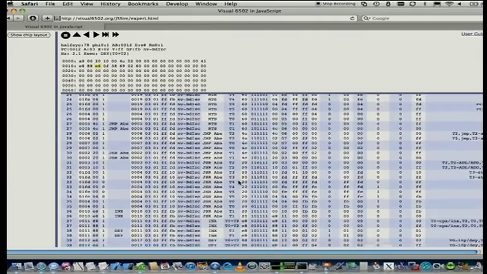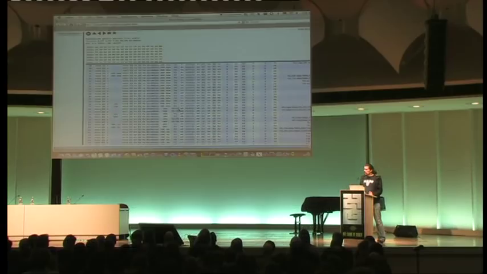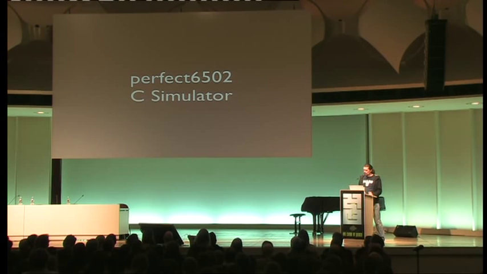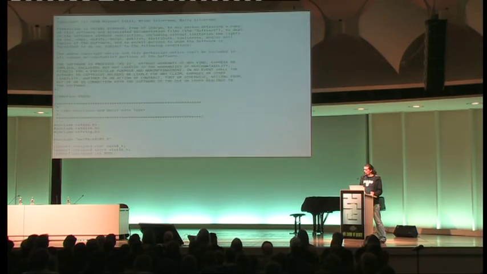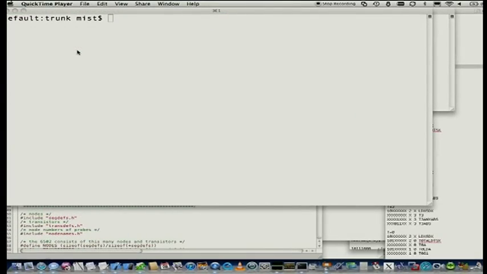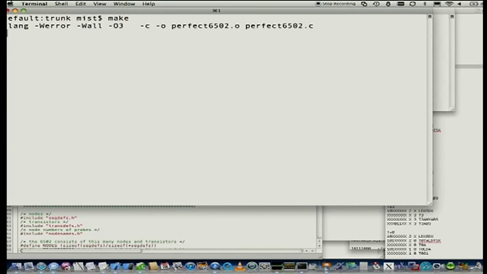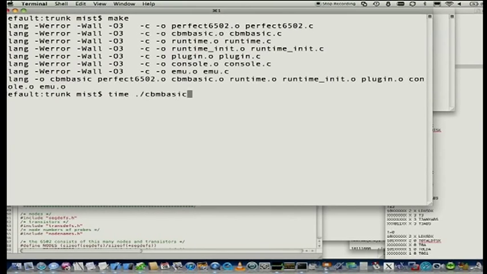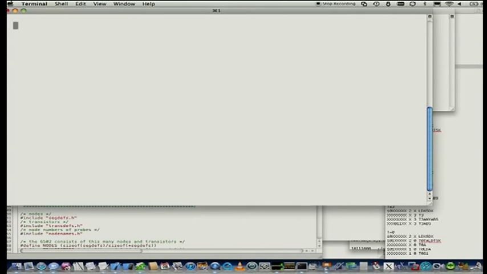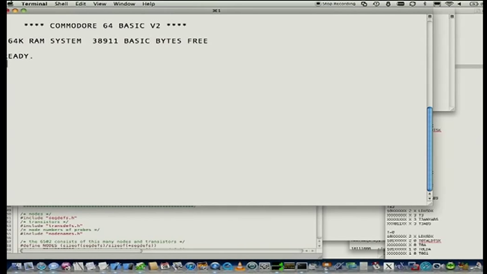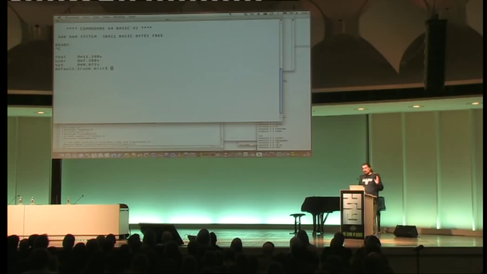But speaking about simulation, and speaking about being slow, of course, if you rewrite it in C, maybe we can get it a little faster. So this is where I come in, and I wrote a C version of this thing. It looks a little like that. In this small demo, you'll see I run the C version, and I feed it with the Microsoft BASIC from the C64. It takes a while. Now it's counting the memory, how many bytes it has. Ah, this many? Okay. So 7 seconds. Normally it's a couple of milliseconds. So it's still 1,000 times slower. But we're getting there. We're still thinking about how else we could make it faster.